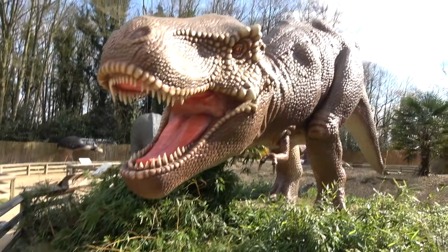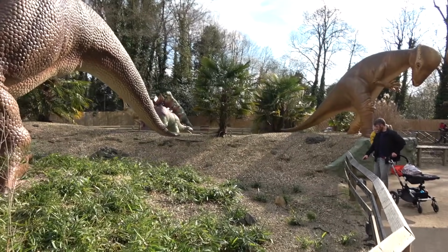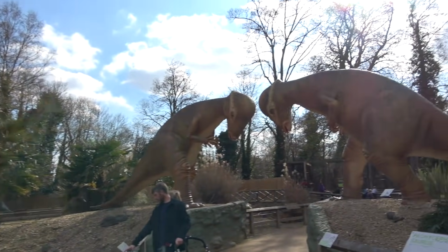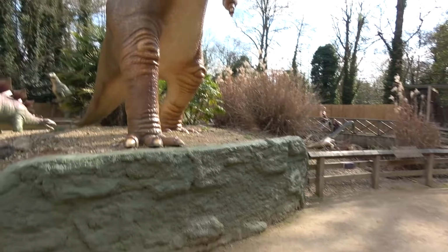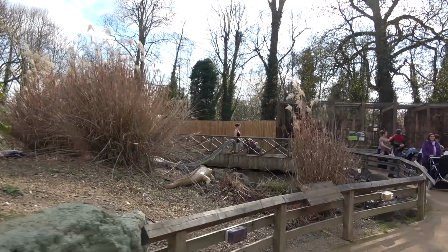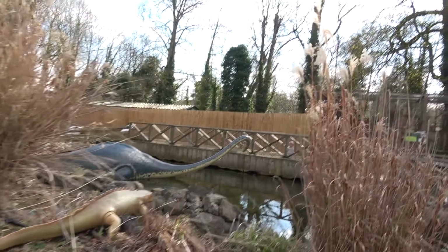Nice photo point that, isn't it, with the big T-Rex. This looks like it's been cleaned up a little bit around here. Maybe they've cleaned some of the dinosaurs off a little bit. Or sorry, maybe they've had a bath, maybe they've had a wash. Yeah, all this has been painted up down the sides just here. A few little bits of clean have been done around the side. What this needs really is a soundtrack around here, or just some more sound effects.